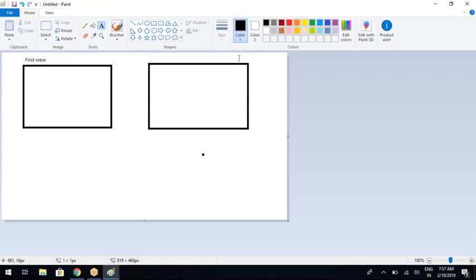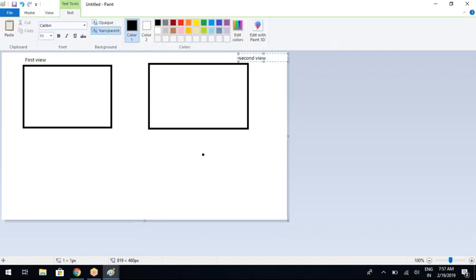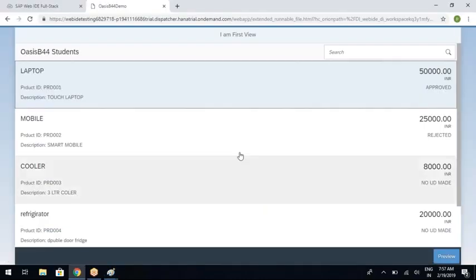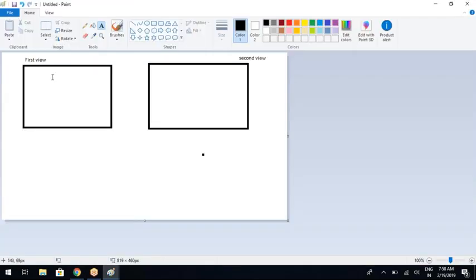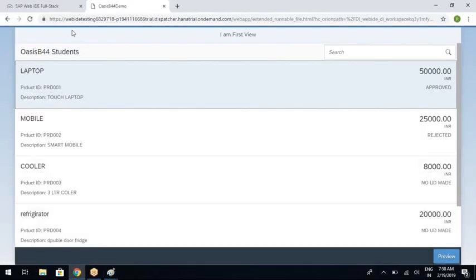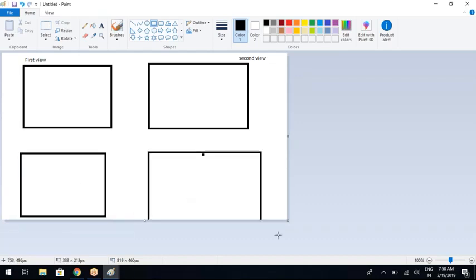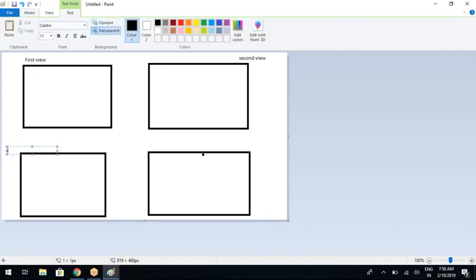This is your second view. The first and second views are nothing but the ones that you are seeing here. And this is the third view and this is the fourth view. This view is for create product, and this is your update product view.